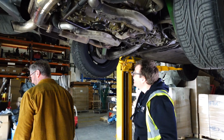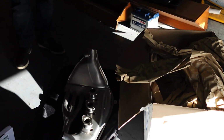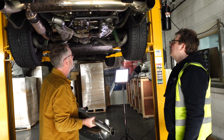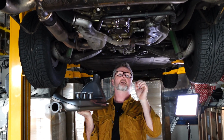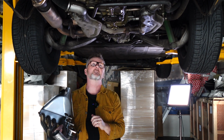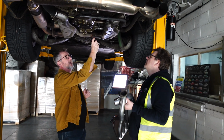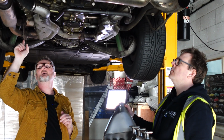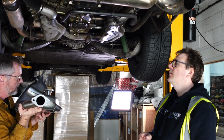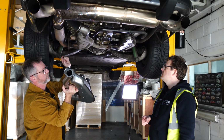Yeah, absolutely. So we've got our SSI exhaust manifolds and an SSI exhaust box. The big difference with this is we've got two of these that go on the car, and what that does is replace this, and the other one on the bottom there replaces this. The idea here is to simplify the exhaust system. So you'll see what we've got. We've got an exhaust manifold here with the outlets coming here, goes across, over the top, into here, around here, and then into the exhaust box. What these SSIs do is take all the exhaust gases straight out of the engine and straight out the back. So none of that torturous trail.